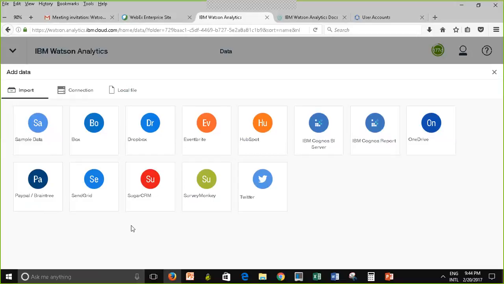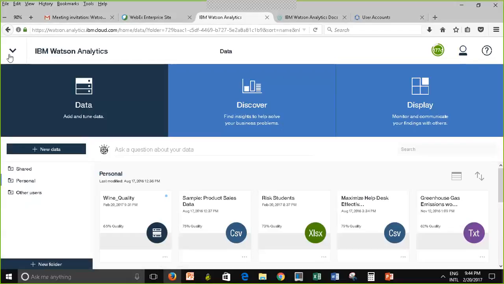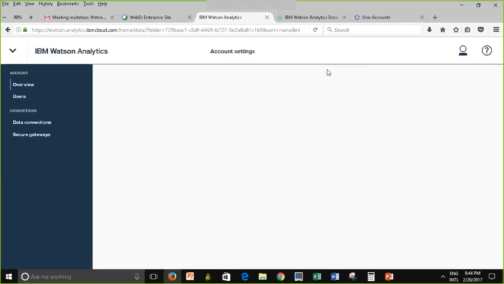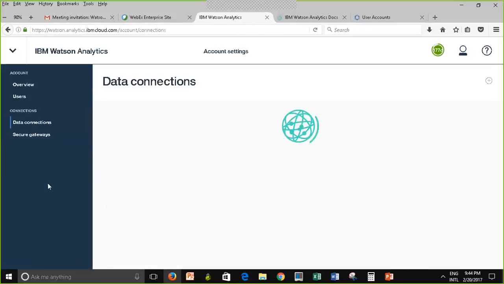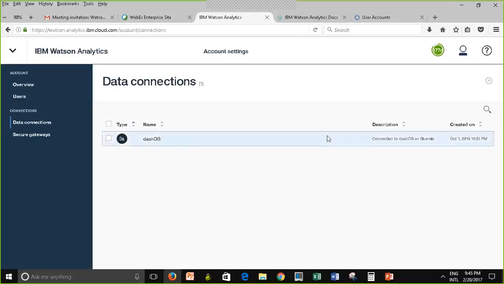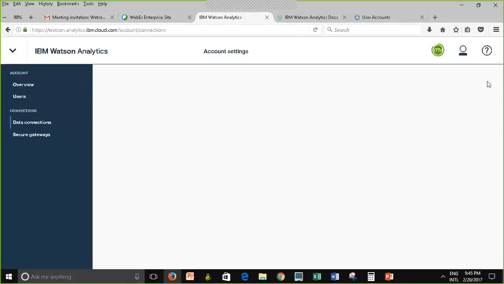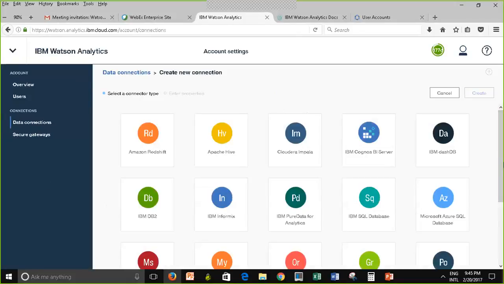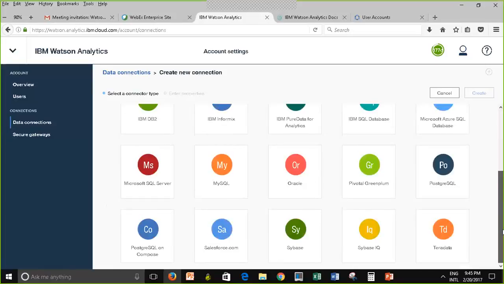We're not going to do it in this class, but as an admin, I would have to go to account setting, data connections, and I would have to create the new connection. I would have to physically create the new connection, and then I would have to check if SPSS is one of the options. That's one way to do it, right?